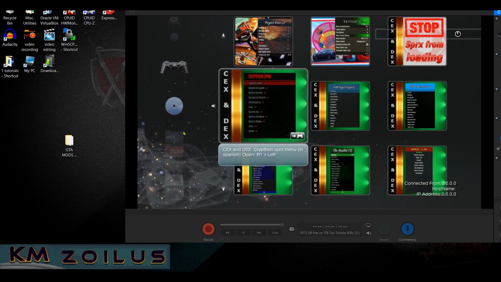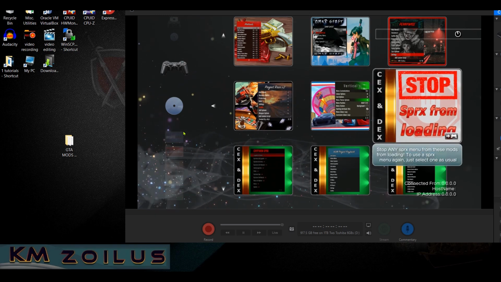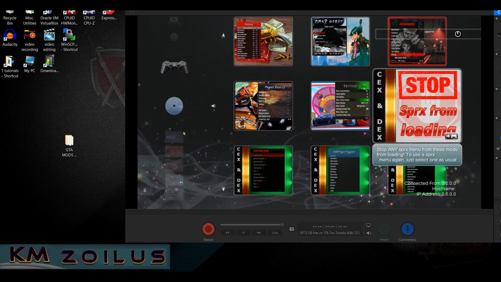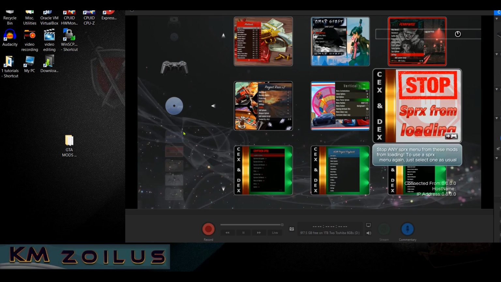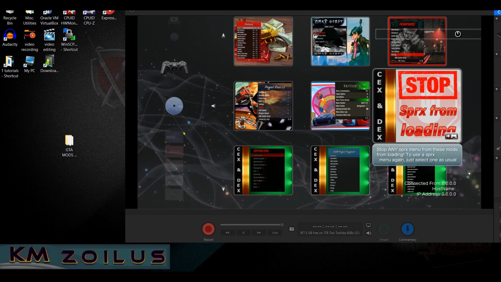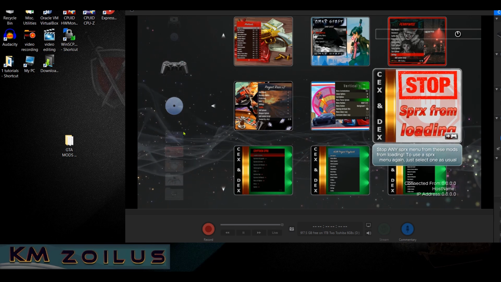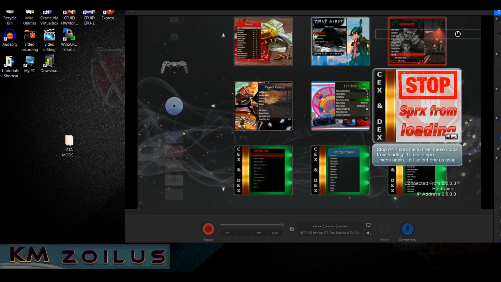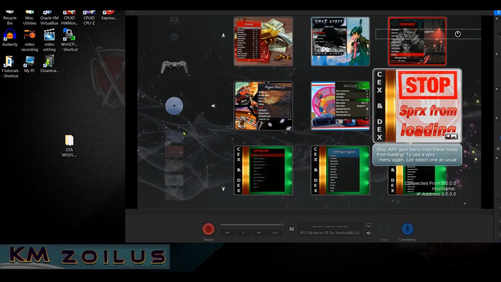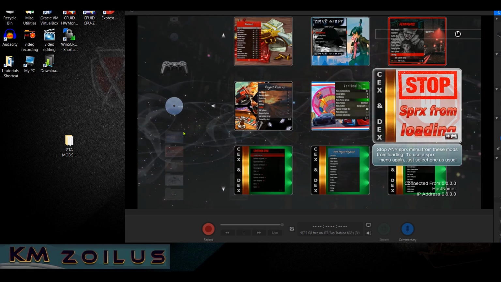Now, if you ever select this and the prompt does not come up, if you're taken straight to the black screen after you select this, when you come back to the XMB, you may have to reboot. After you reboot, then it should work and you don't have to select it again. It should already be in effect. Once you do see the prompt though, whenever the prompt does come up and you hit yes, it will always work when you come back to the XMB without you having to reboot, and it will never load a Sprx menu again until you select one.